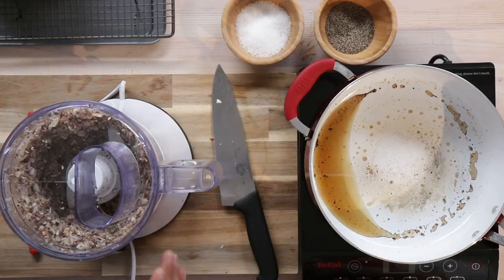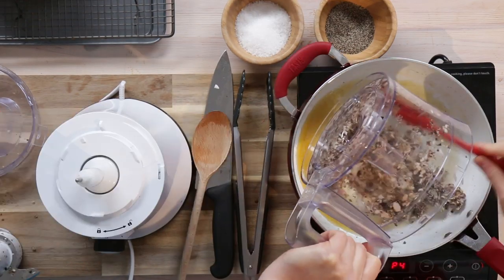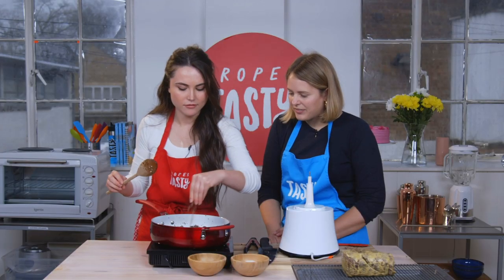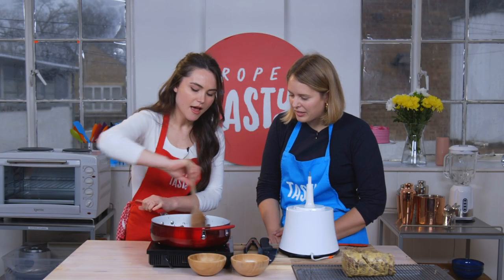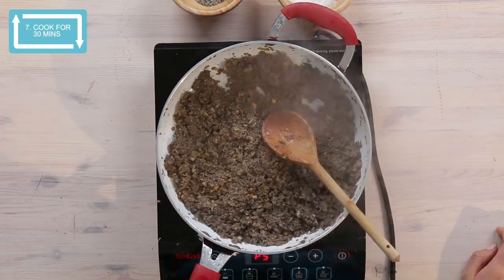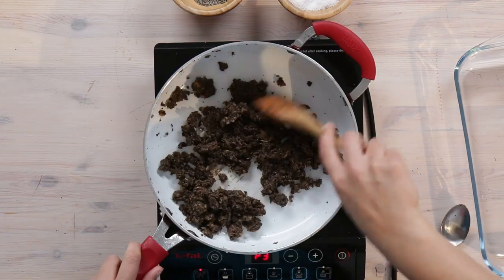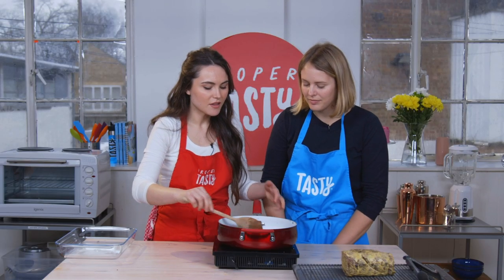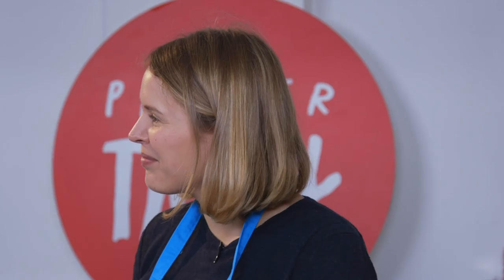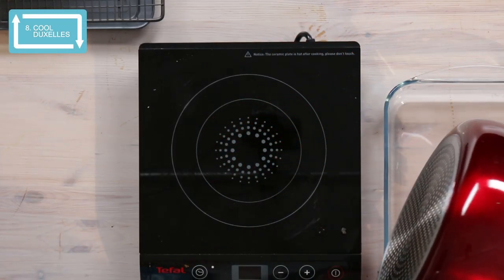You'll have to do this in about three batches. We've got about a tablespoon of butter here. Season it with a little bit of salt and a little bit of pepper. And then this just needs to cook down for about half an hour — we want it to dry out as much as possible. It's done now, it's halved in size, there's no water left in the pan. We just need to take it out and pop it in the fridge until it's cooled down.